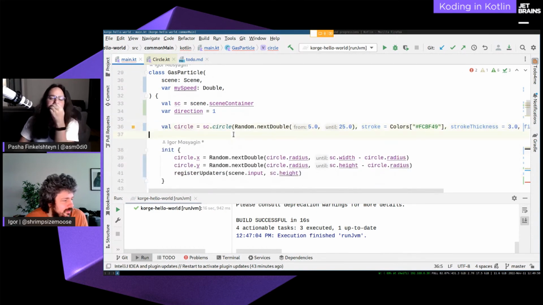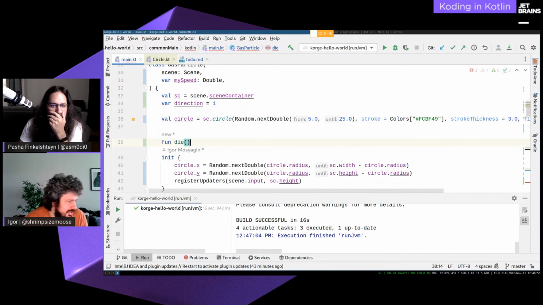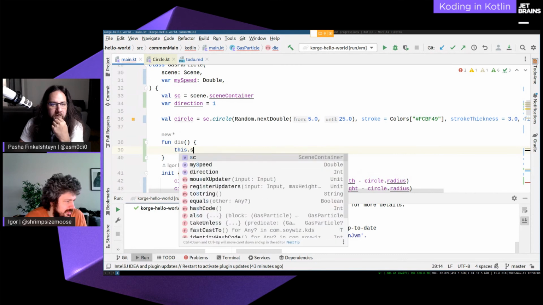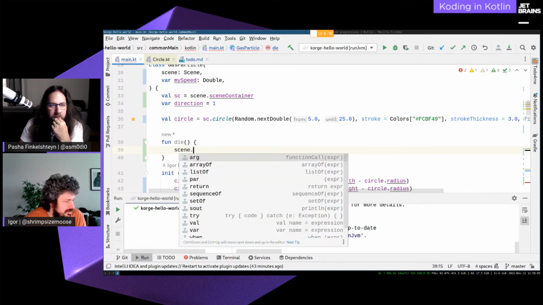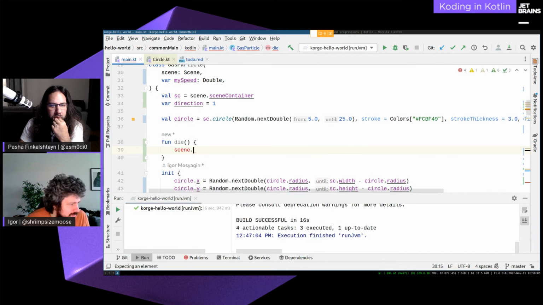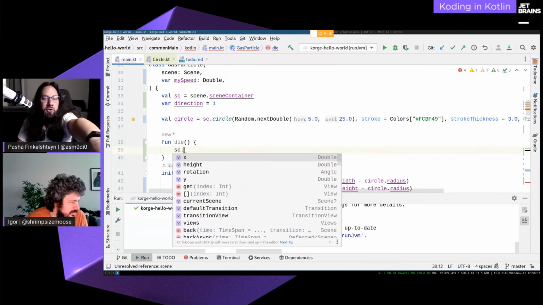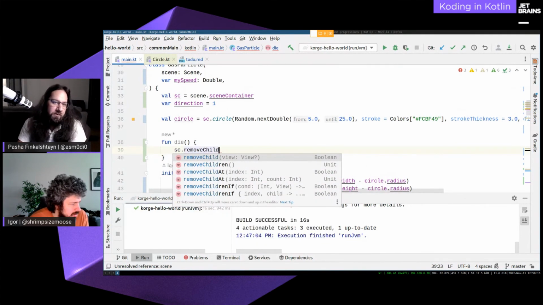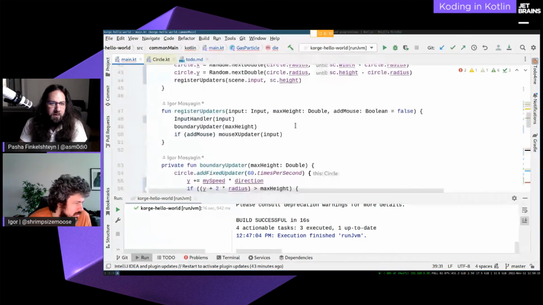Can I do a function die and then this scene, or what's it called? Scene. Yeah, container. But now your scene should be a value if you want to preserve it, or like this. Nice.